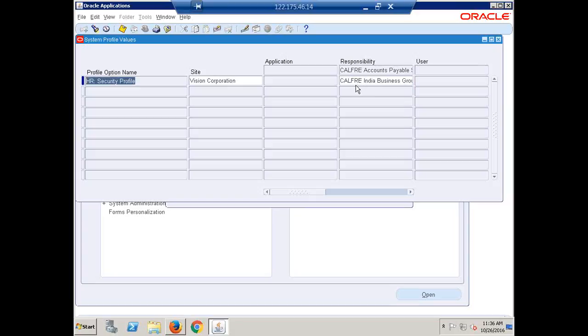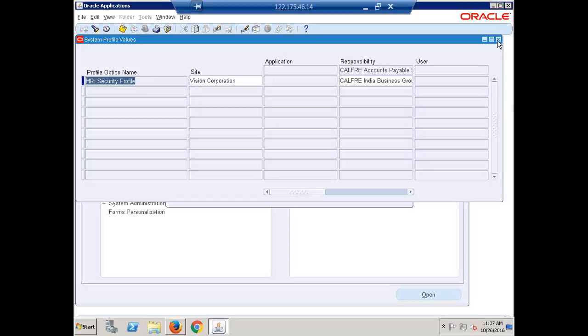Now, how many profile options have we assigned to payables so far? Count from the beginning: 3. HR user type, MO security profile, HR security profile. But we are discussing the point that if you assign a business group to a responsibility using HR security profile, the system will automatically assign the profile option called HR business group.